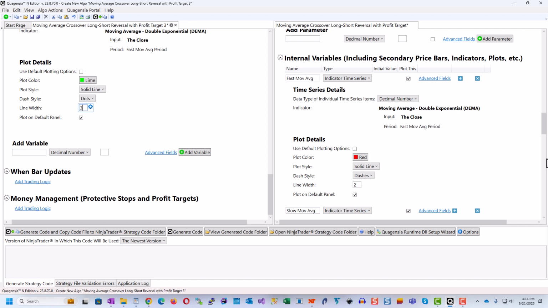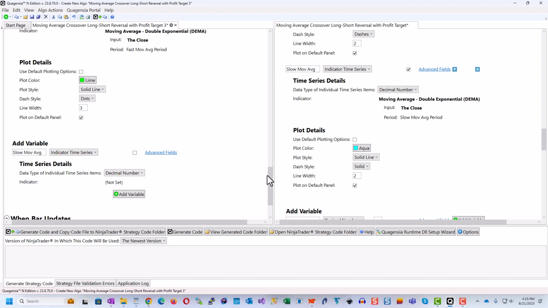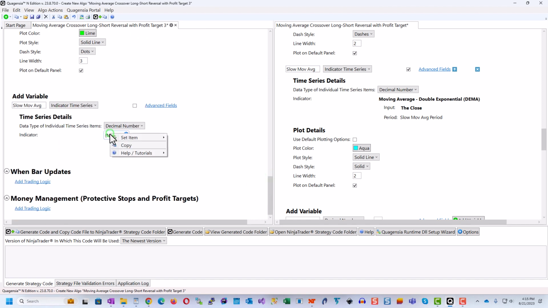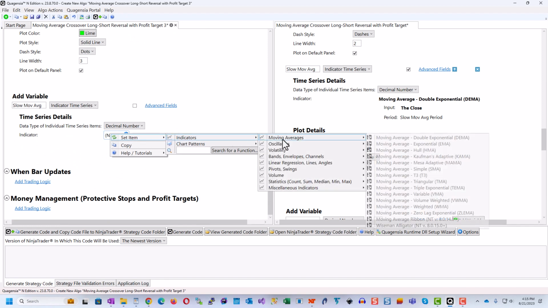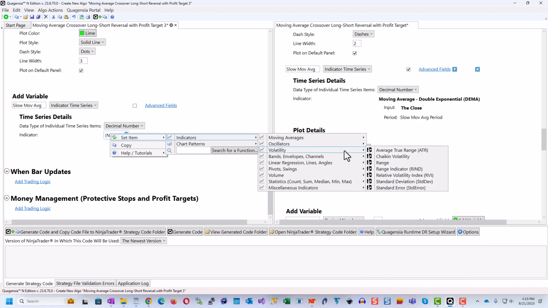All right, so for the slow moving average, you can see here it's also a double exponential moving average. So we'll do that. Before I select the double exponential moving average, I want to point out that there are over 120 indicators that you can pick from that are already built into Quagensia N Edition.